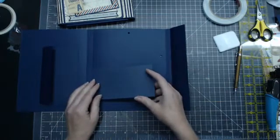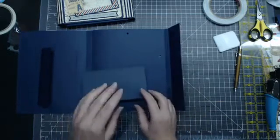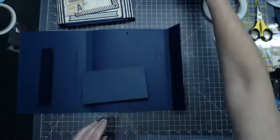Tyson, dogs don't eat glue. Dogs don't eat glue. No, they don't. My dog is eating the glue. No touchy.